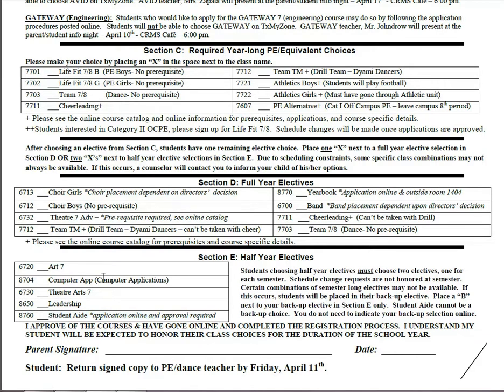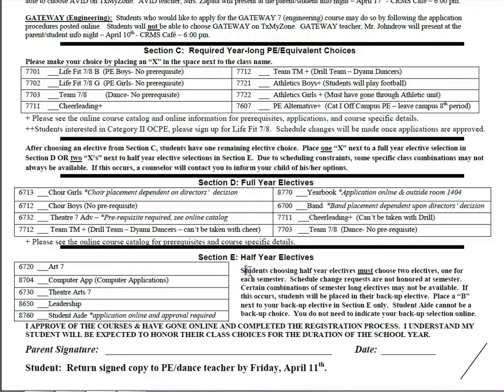What we're also asking you to do in Section E is to put an X if you choose electives from Section E. If you do, you're going to put an X next to, let's say, art and let's say theater arts. So those are the two that you want. But then we want to get a backup option in there as well. If art and theater arts are not offered at the same time, they don't back up to each other, we want a backup option. So let's say you put a B, as in boy or B as in backup, next to leadership. Okay?